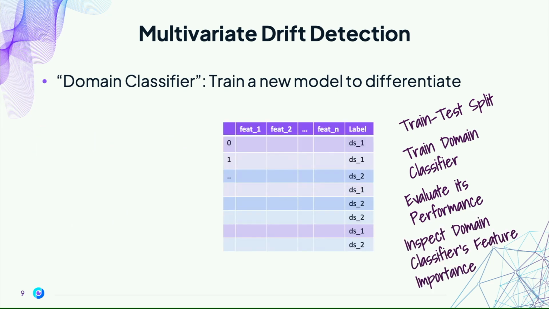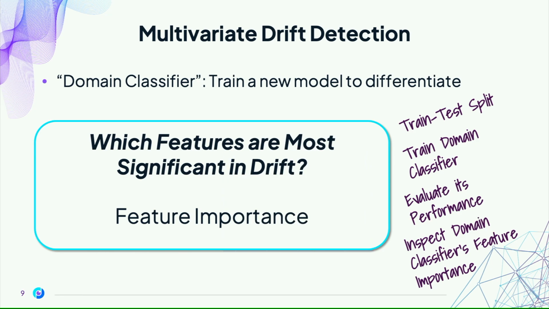Also, if we're using some kind of random forest or XGBoost model, like I said earlier, we can use the feature importance of this model as a kind of explainability, because the features the model is using in order to distinguish our two data sets are the features in which the drift is happening, even if it's happening in a cross or some kind of correlation between these features.